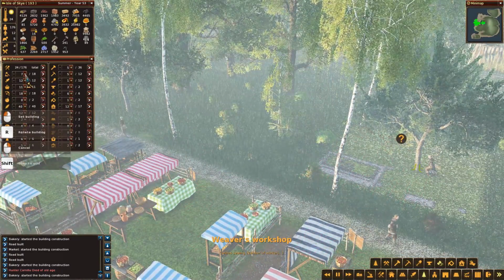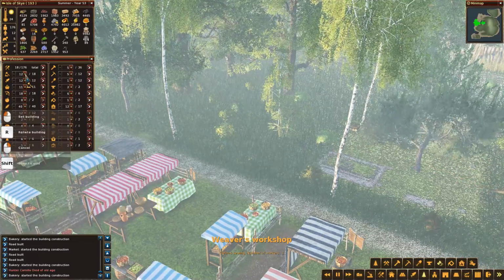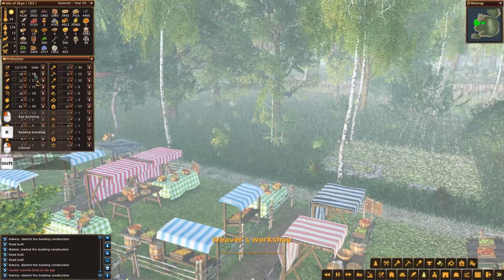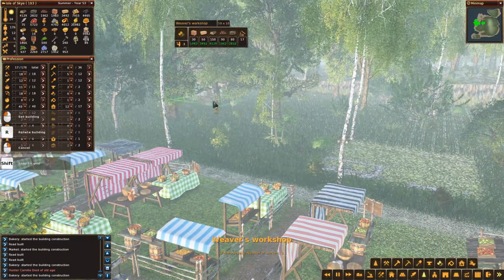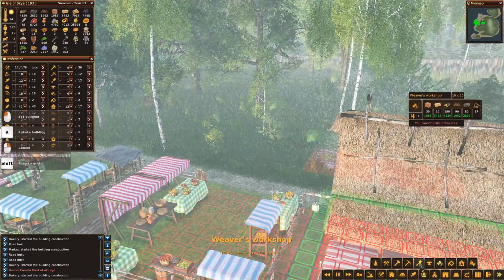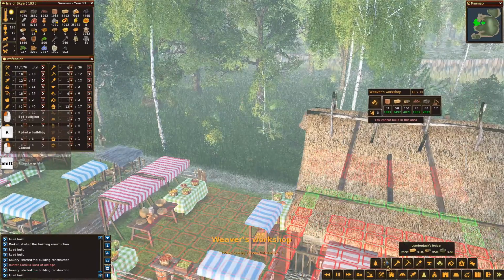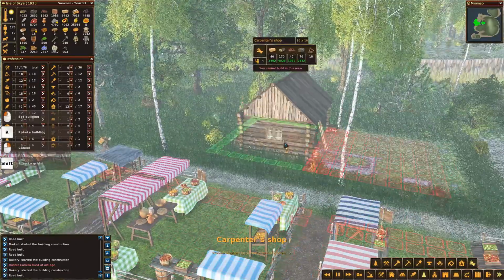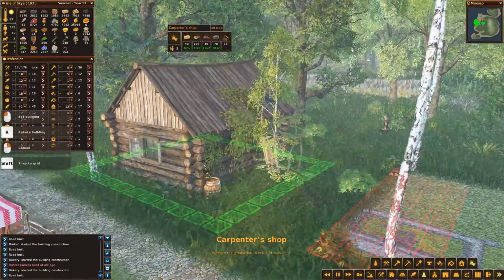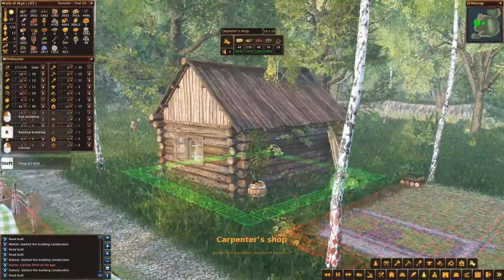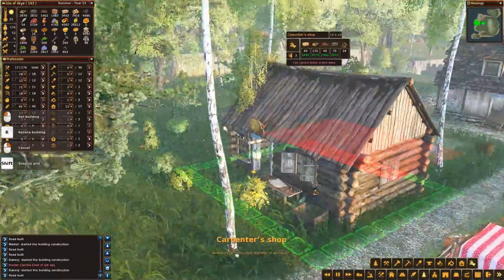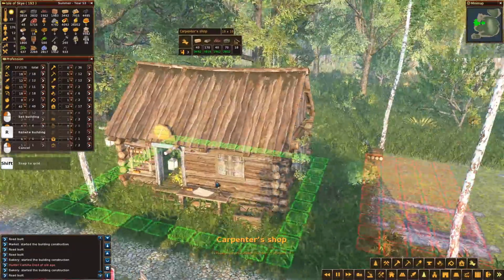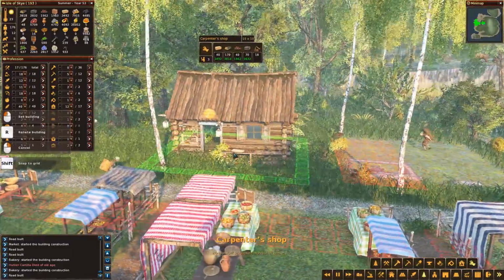Let's crank up a bunch of builders and start getting this stuff built. Boom. Let's take the guys out of the stone mine for now. What else? Obviously, we're not going to put mines in here. Yeah, furnace kiln. Now, there is the carpenter shop, but again, it's like a log cabin. It might look nice out in the woods, but I don't think it's appropriate for in the town. I mean, it's a nice building. I think I'll put one of these in the fishing village.